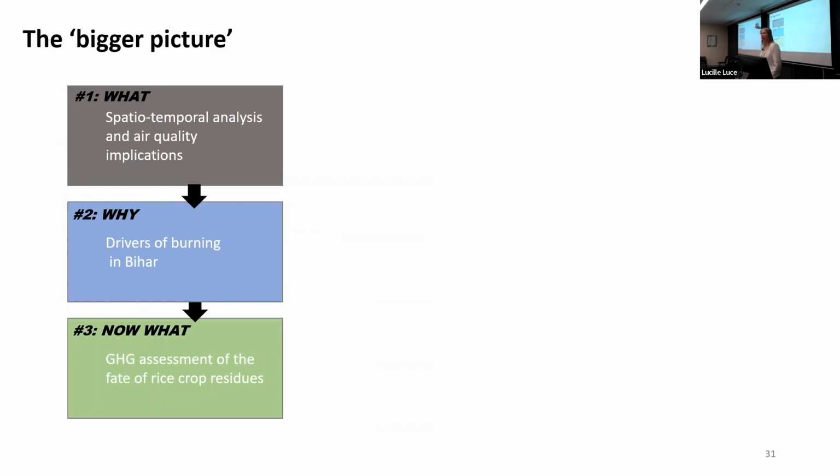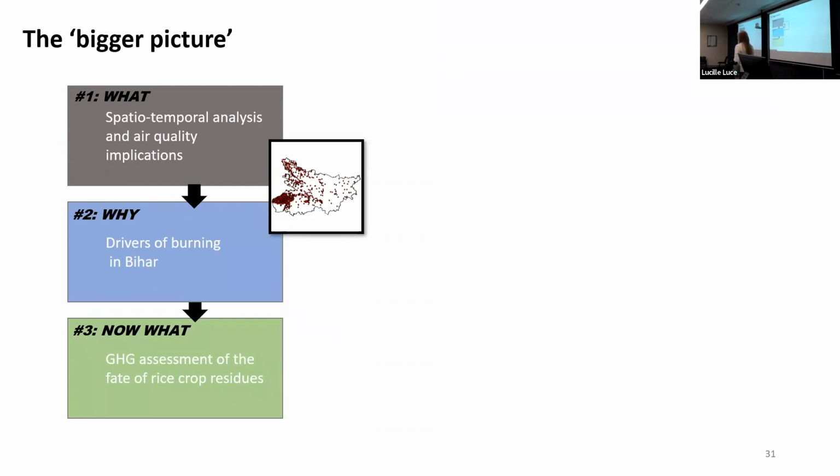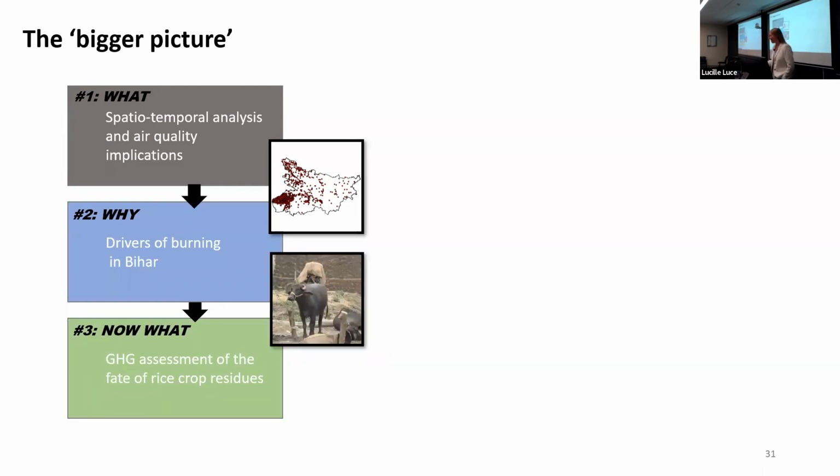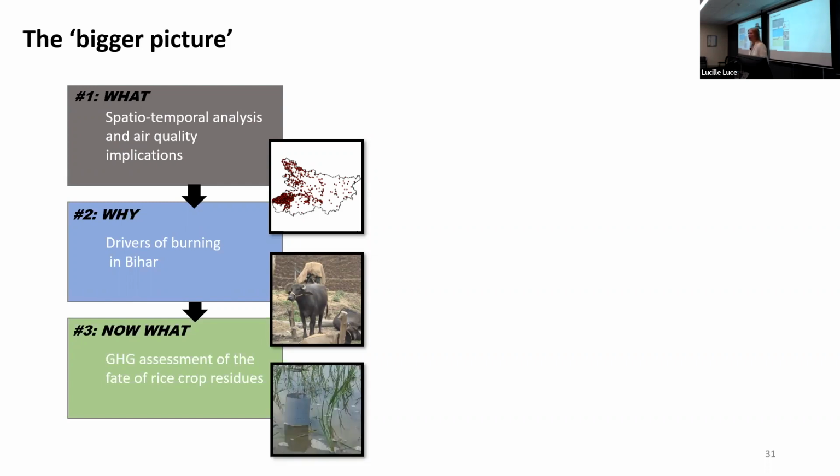So in conclusion here, this work in totality helped describe what's happening in Bihar for the first time across space and time with burning, which was a really neat, I think, I'm a little biased, but I think was a very interesting perspective. We got a sense of the drivers of burning and how that relates to the change processes in the system. And then from a greenhouse gas standpoint, we're gaining a perspective of how these different pathways compare, but still in the context of anything is better than burning, essentially, in the simplest conclusion.